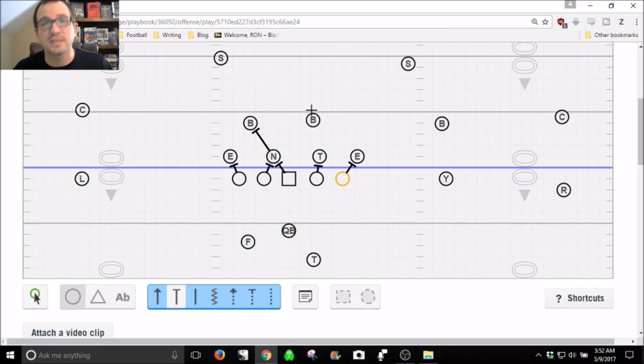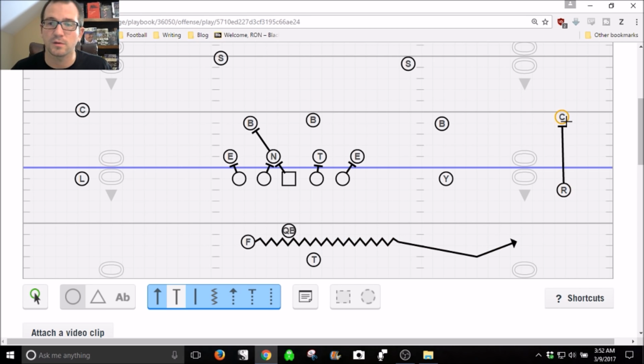So now this is the read key for the quarterback. This is who he is responsible for. So we put the F in motion. He is running out here, and then he is running a bubble screen. That means that these guys right here are blocking the most dangerous guy. So usually for the R receiver, he's blocking the corner, and the Y, you're blocking the guy that's head up on you. So the quarterback, you are keying this linebacker right here.